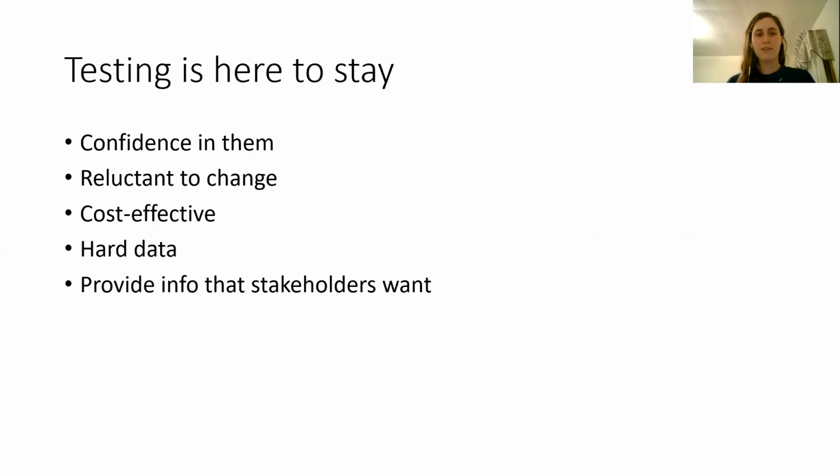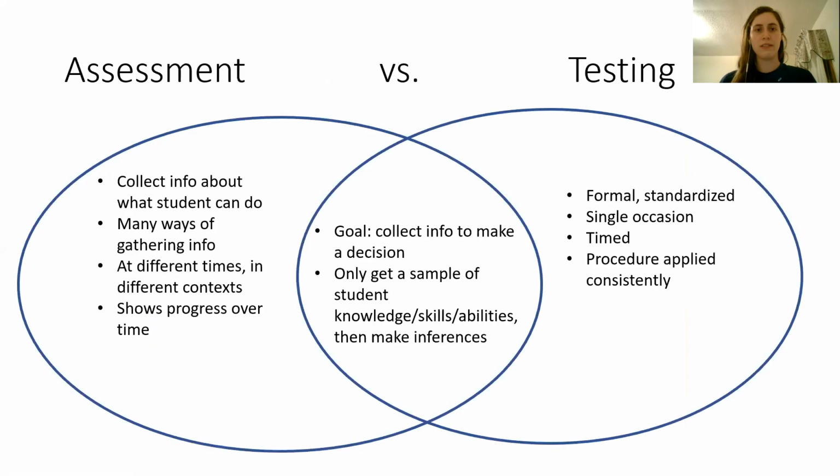All right, but the book says testing is here to stay because we have confidence in tests, even though they don't really deserve it. We're reluctant to change. These tests are cost effective, and they provide hard data, which people like. So yeah, they're providing the information that the stakeholders want.